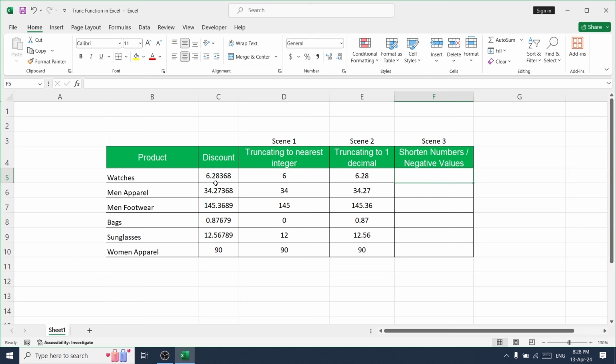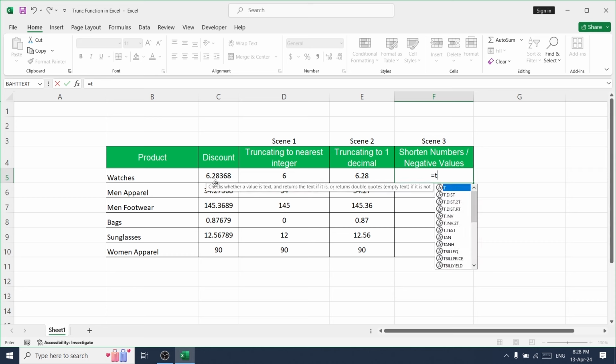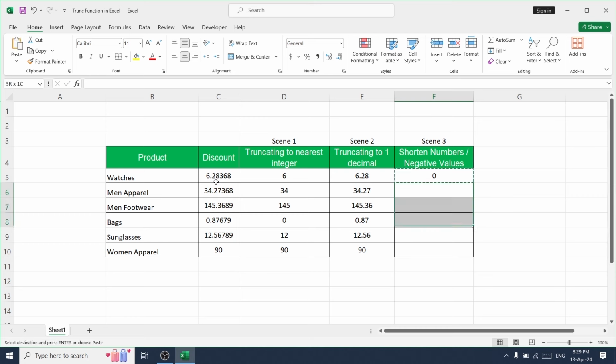What if I give a negative or minus number in this formula? TRUNC, open bracket, again the same value, but this time I'm going to give a minus value, so -1. The first value is 0 and the next one is 30.